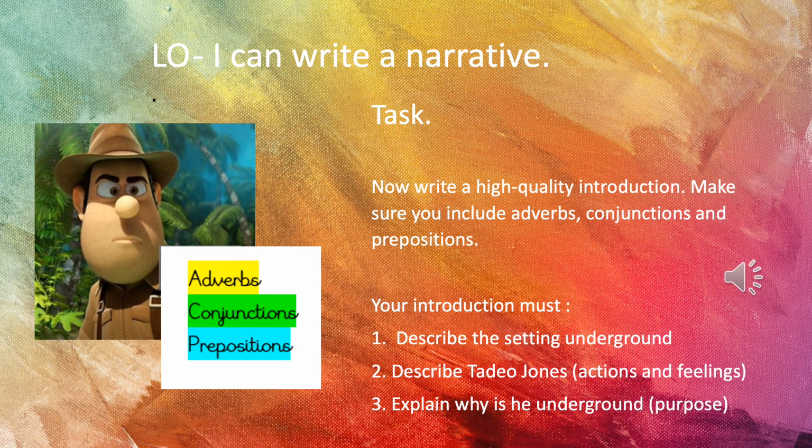Your introduction must, number 1, describe the setting underground. 2, describe Tadeo Jones. What are his actions, his feelings? What's he wearing? What's he thinking? Number 3, explain why he's underground. What's his purpose? What's his reason for being underneath that ground? What is he trying to do, achieve in this story? Remember to show all of those features in your writing.